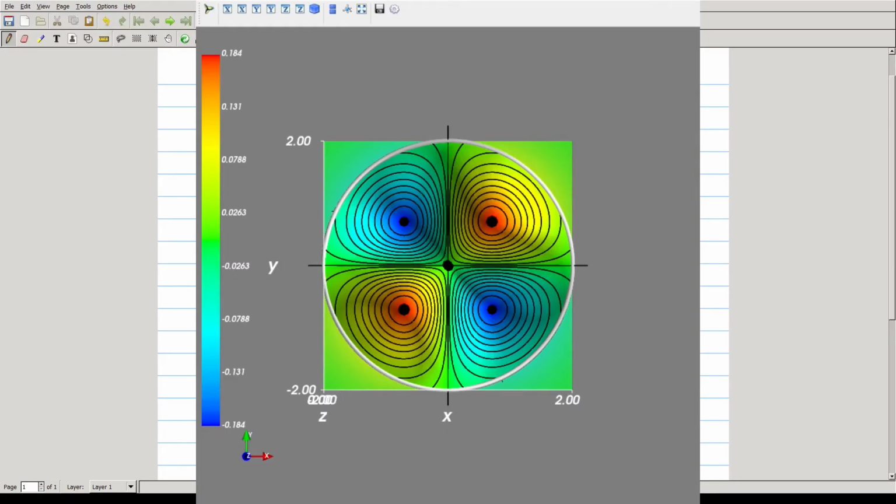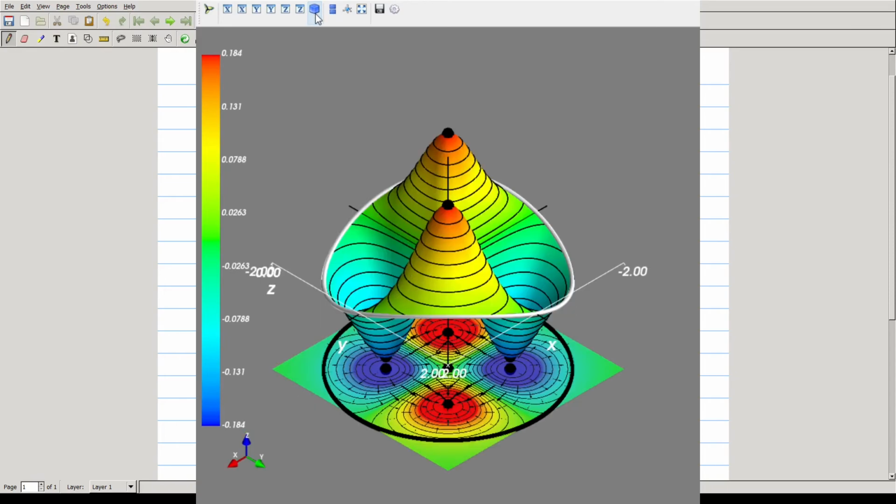So this is just one more plot that I produced to emphasize and verify the results that we just obtained. Here you can very clearly see the 5 critical points that we just calculated, along with the fact that 2 of them are local minimums, 2 of them are local maximums, and one of them, this middle one, is a saddle point. And if we change our view here, this is a contour plot. If we change our view to the graph view, we can very clearly see why.